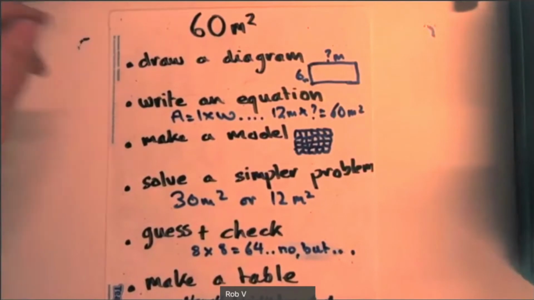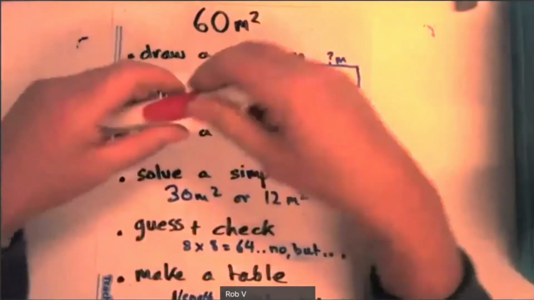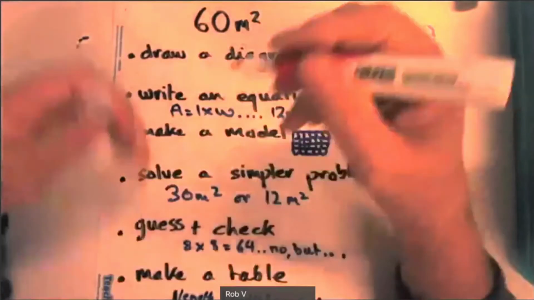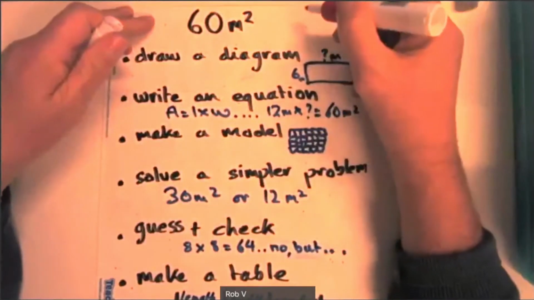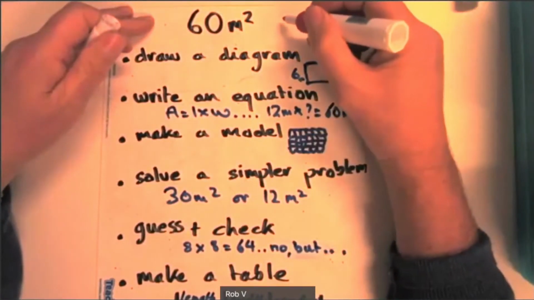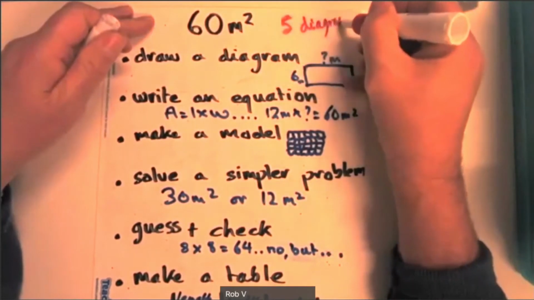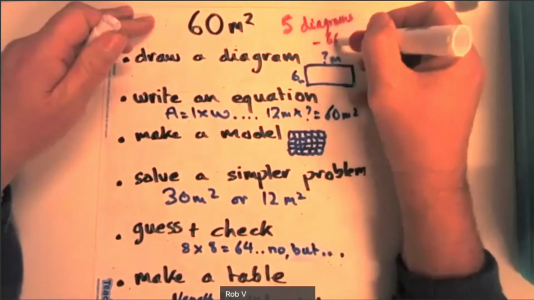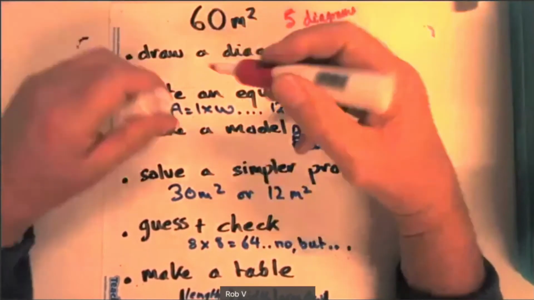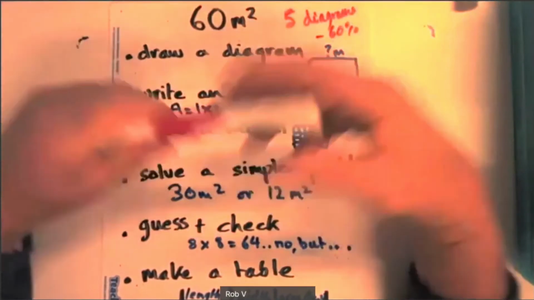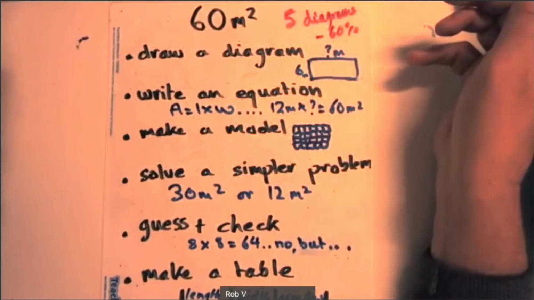Before we go on, boys and girls, you're going to come up with 5. I'd recommend 5 for years 5 to 8. You're going to come up with 5 diagrams of blocks. But I'm telling you right now, only 60% of your diagrams are allowed to be rectangles, like my Uncle Jack.